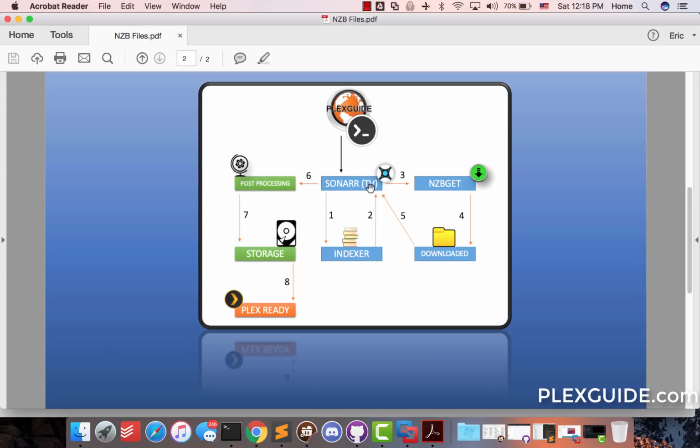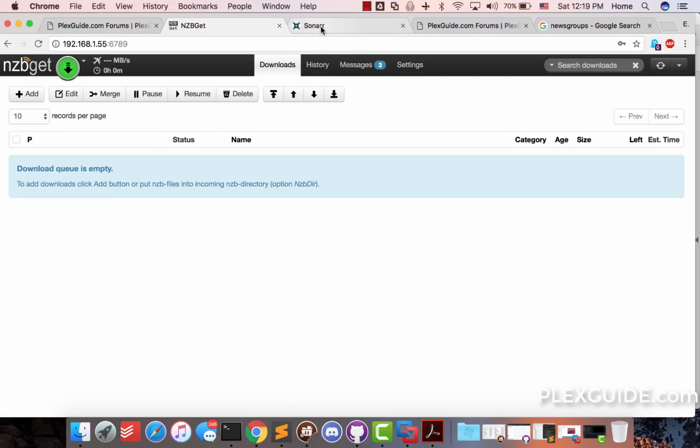Okay, so the first thing in using the NZB process is we're going to first use Sonarr. I remember the first time I dealt with Sonarr, I thought, oh, what's this? This is pretty cool. But I didn't really understand how to configure it, not for the torrents or the NZBs. You need to first configure Sonarr to talk to NZBGet or SABnzbd, which is the alternate. NZBGet's pretty straightforward. With SABnzbd, you have to use the API key, which is not difficult, but you have to make sure that the programs are talking to one another.